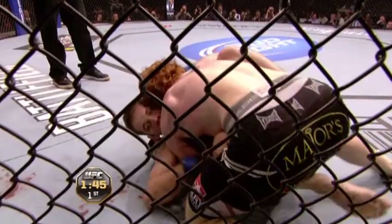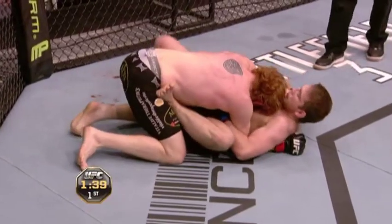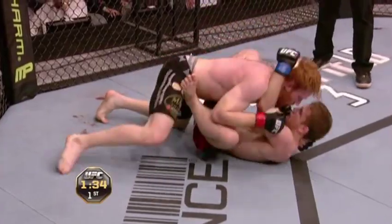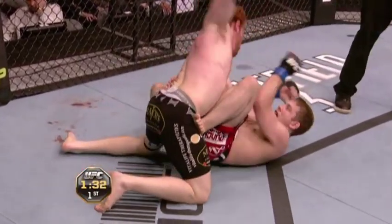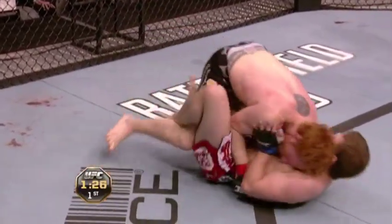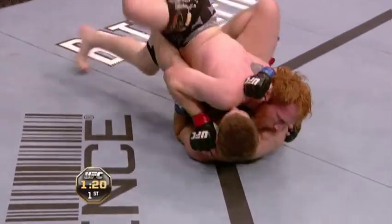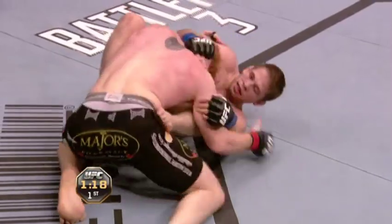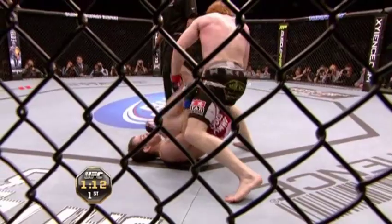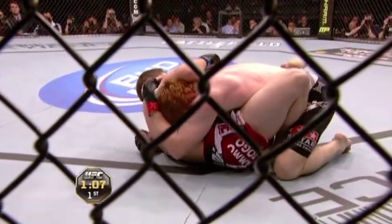Take your time here, Mark, and punish him. One minute forty seconds. Fifteen-fight unbeaten streak for Minnesota's Nick Lentz. Bojack has had top position for the majority of the first round. Lentz is also doing a good job of keeping his feet on the hips of Bojack. Now Bojack steps over that right leg again, always going towards that right side. Is that a deterrent at all, Joe? I mean, if a guy always wants to pass on a certain side — now he goes the other way. Well, people have strong sides.